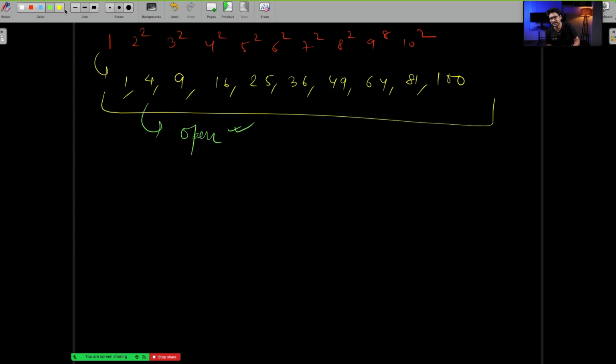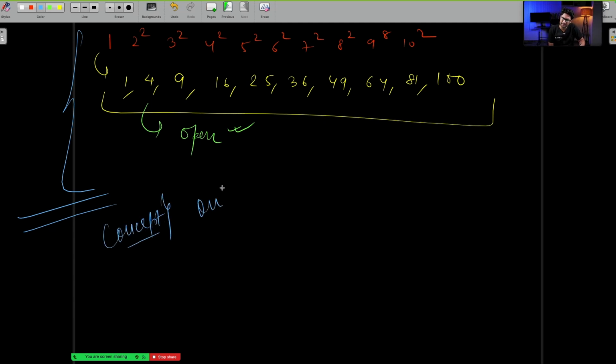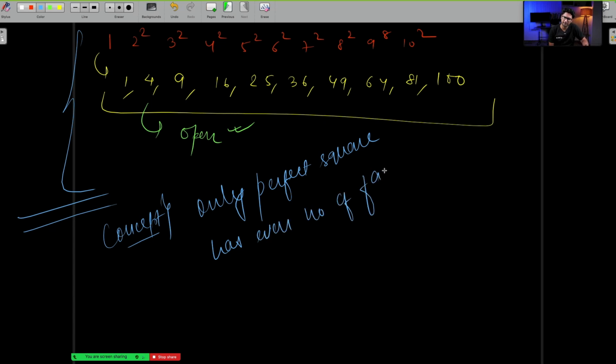Is this point clear? This is a very beautiful problem which uses a concept. Please note it down in your diary. This is an important concept.